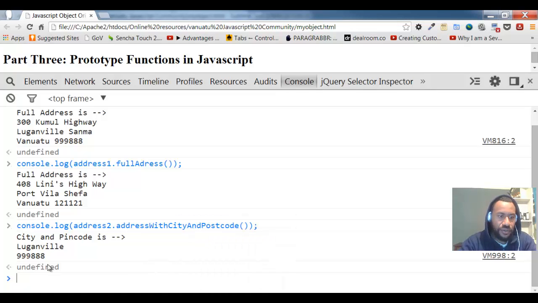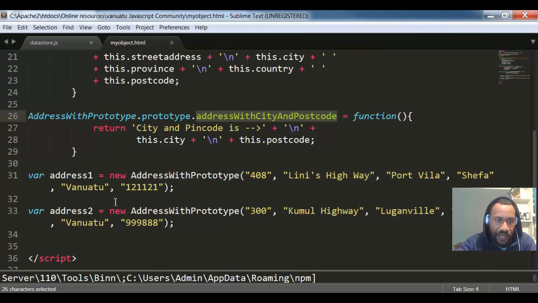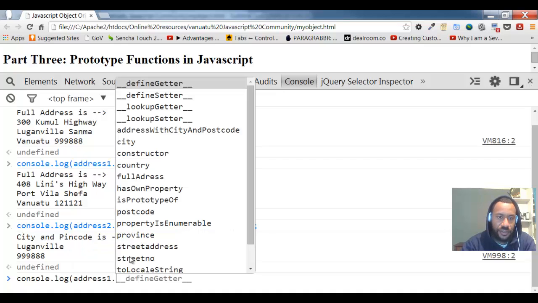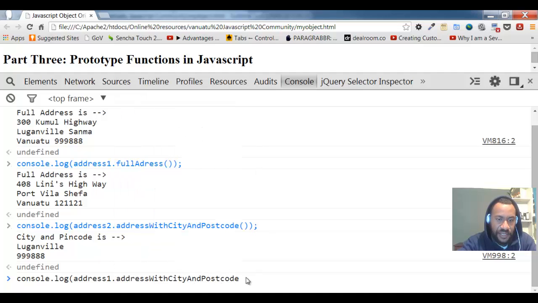What about suppose we go console.log address 1. Okay. Address 1, country is still Vanuatu but postcode is 121. So address 1 dot address with city and postcode.